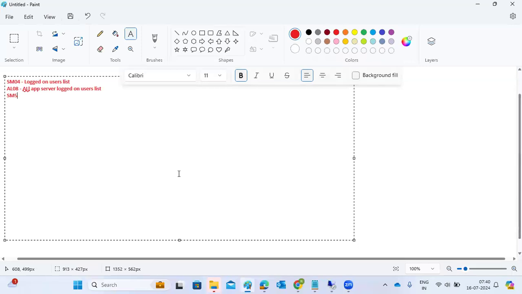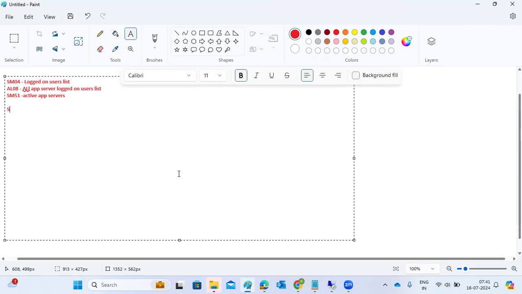If you have only one by default, then one application server is active here, right? That is called SM51, the active application servers list. In this way, we can come to know how many application servers you have and how many are active. If out of 4, 3 are active, it means 1 is down. So we need to investigate why that application server is in stopped status. That is the troubleshooting part. That is the active application servers list, right?